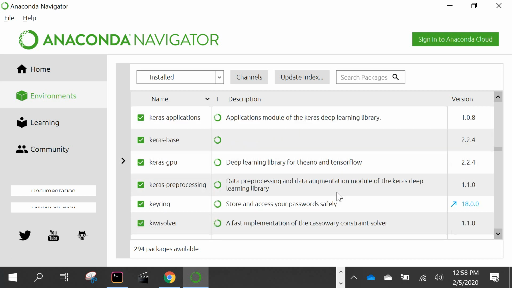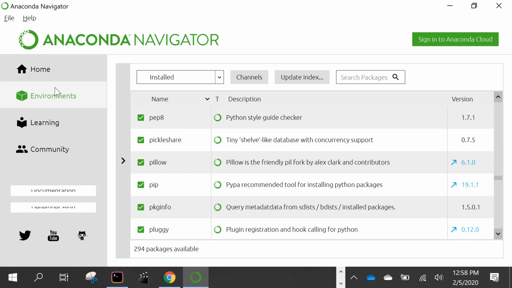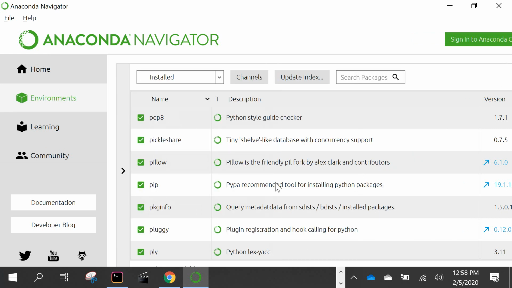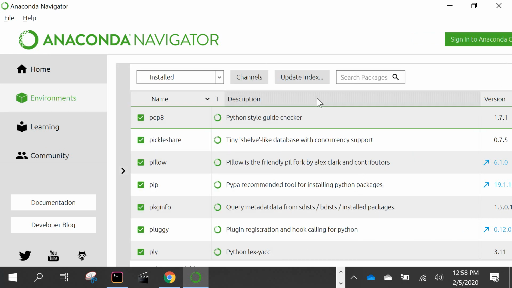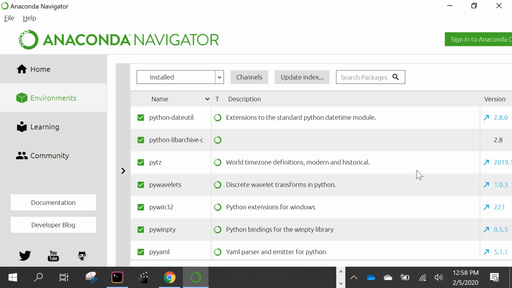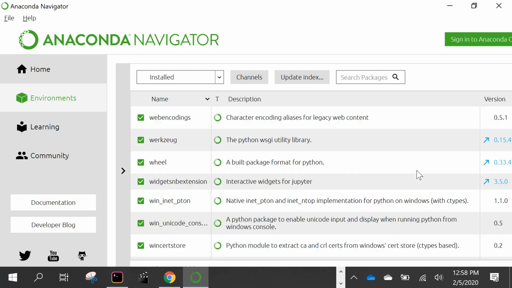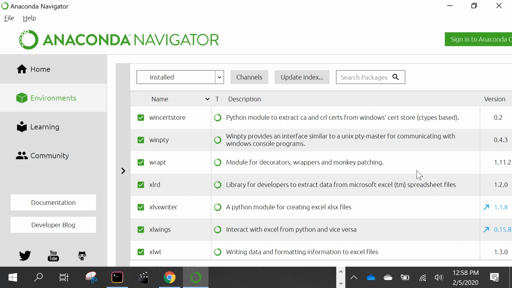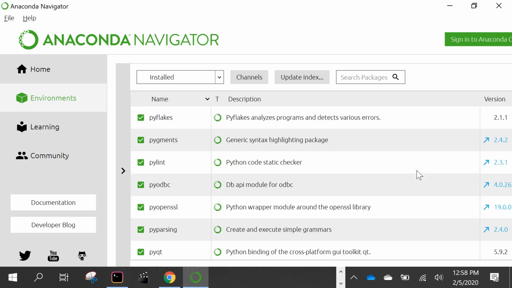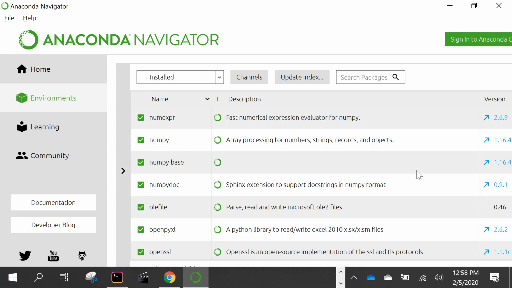So if you look where it says environments, you will see something like this, where it says the base or root environment. And you can create different environments that have different sets of libraries. We're not going to be doing that right now, but you can just look under here and see that these are all the different libraries that happen to be installed. We are just going to be using like 2 or 3 of these libraries today, okay? But Anaconda comes with a whole bunch of these different ones that are commonly used in scientific computation.